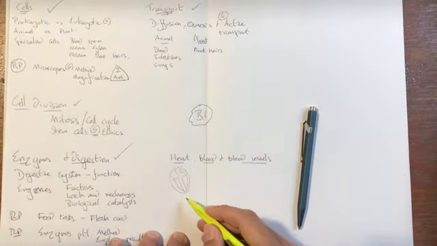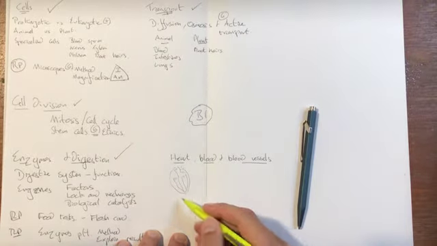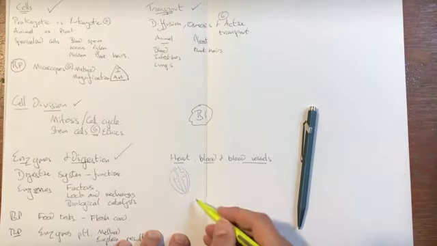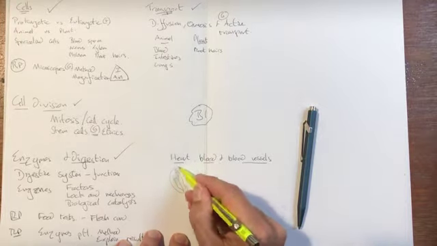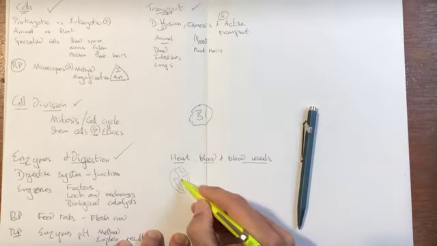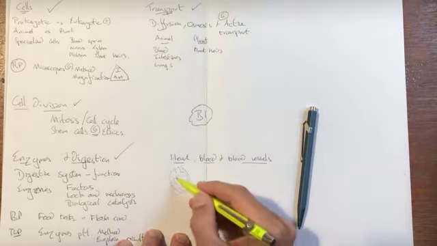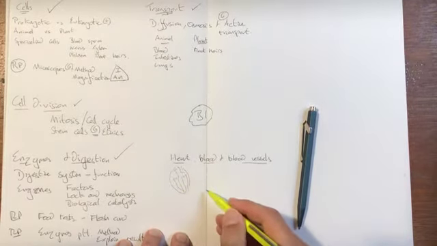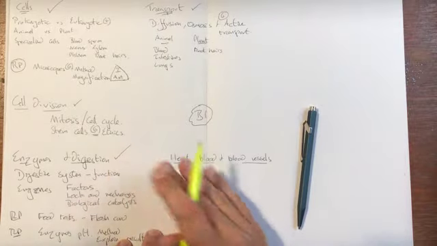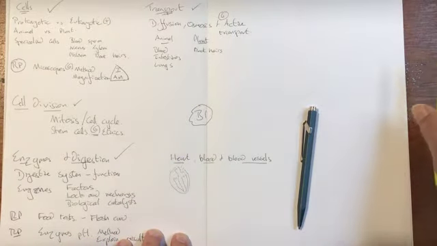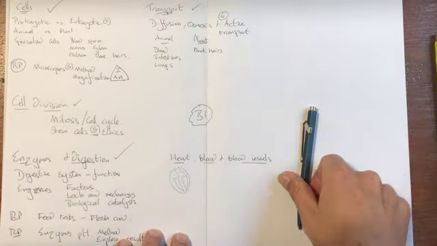So you need to have a diagram of the heart, and you need to label the structure of the heart and the arteries and veins at the top. You need to know about the septum, you need to know where the pacemaker is in there, and you need to know why one side of the heart is thicker than the other. So that's the heart. You just need to find a diagram and make sure that you're able to label it.